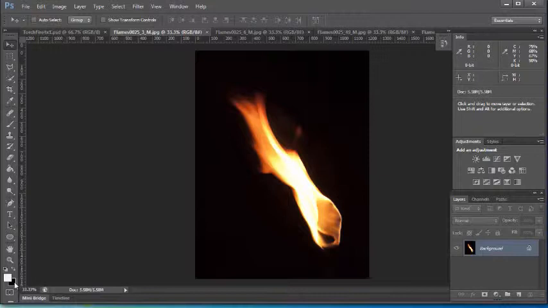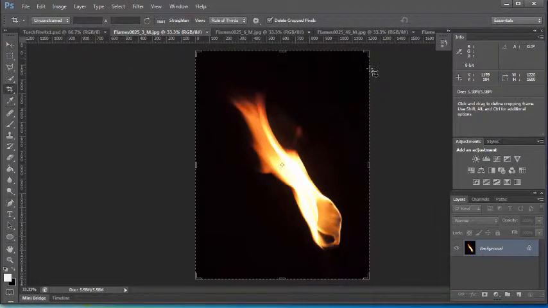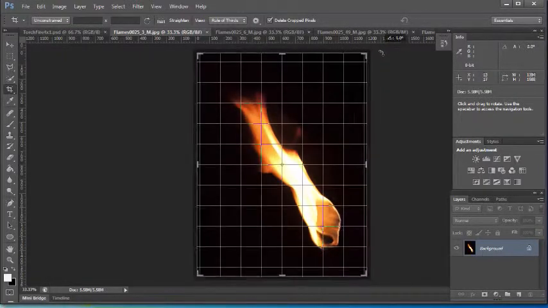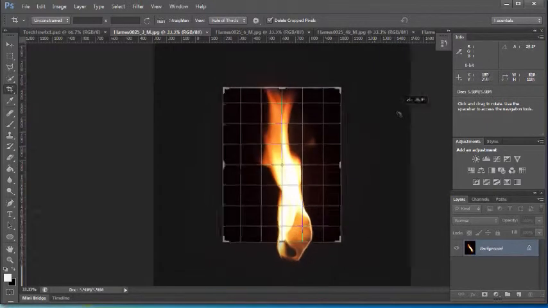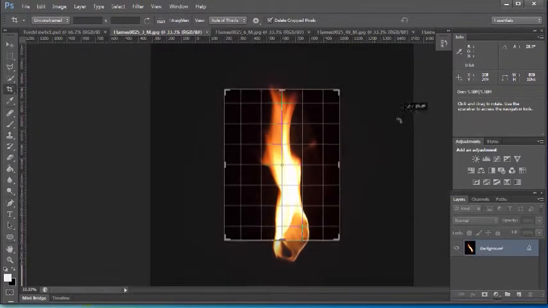Now, there's a little trick to lining these up that I'd like to show you. Make sure that your background color is set to black. And rather than rotating these and cropping them, what we can do is just go straight into the crop tool and put your cursor just outside. Now if you notice up here, if we come in here and we come out, we have this, and it auto grids, and you'll notice it's automatically filling the background with black.